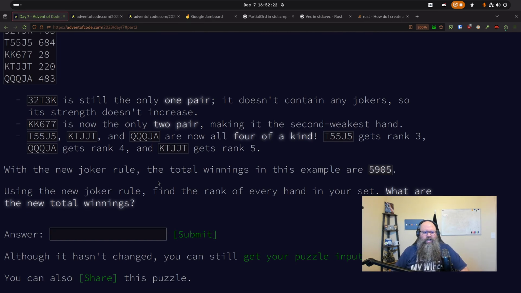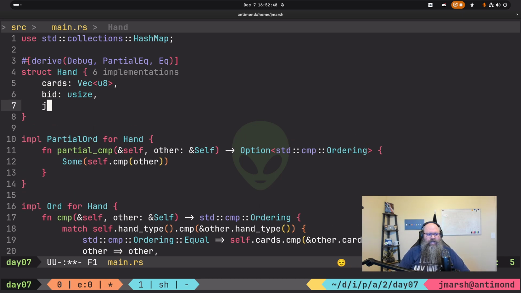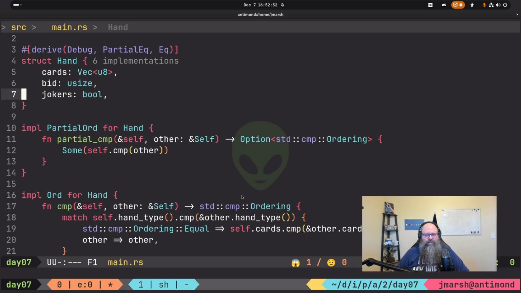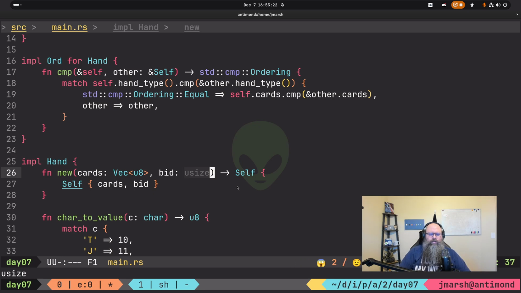I kind of just want to copy and paste what I have, and call it the Joker version, and get a new thing. Let's start with that. I don't know how these partial comps would work. I mean, we could also just say, oh, we're going to introduce a variable like a Joker's bool, and that changes how these things work. Should we try it that way? Sure.